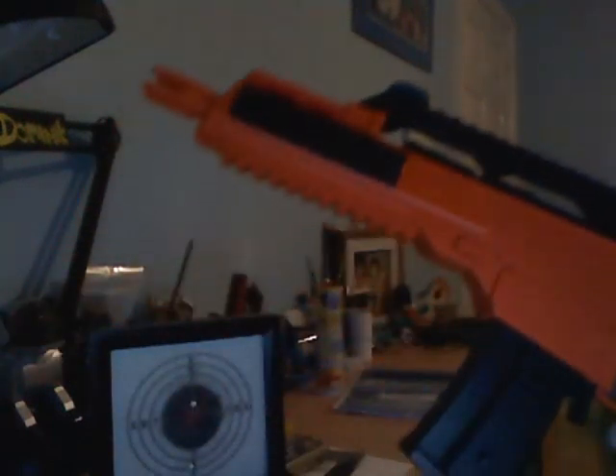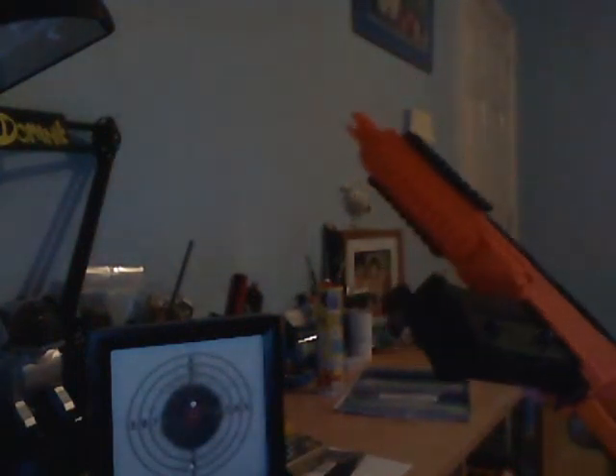I would highly recommend this gun — it's good for sniping, or it's alright for a skirmish match if you're against lower-end BB guns. But if you're against 400 or 500 FPS AEGs, I wouldn't recommend this gun. Overall I give it a 7 out of 10 for its rigid build, it's hard, and the sights are quite nice. But the cocking handle is quite hard to pull back — you just need the muscles to do it.